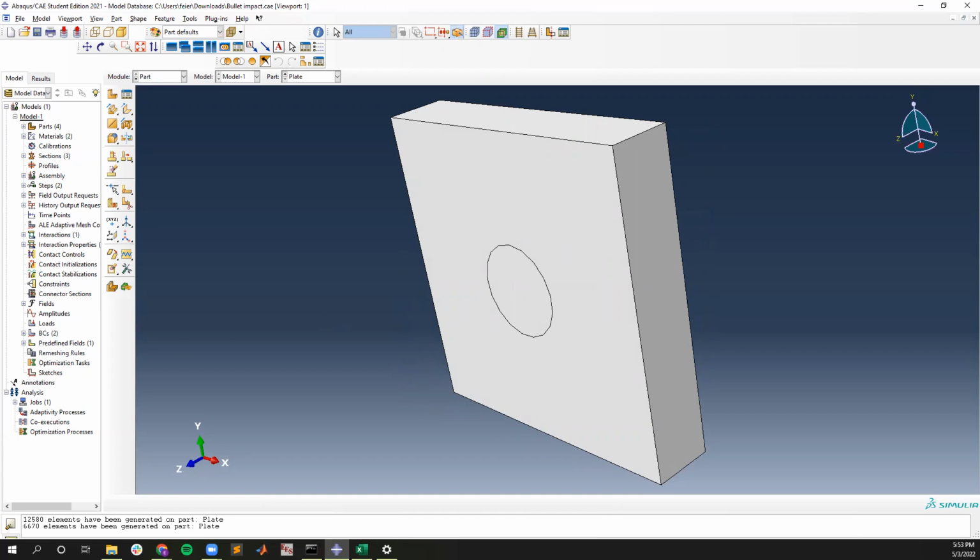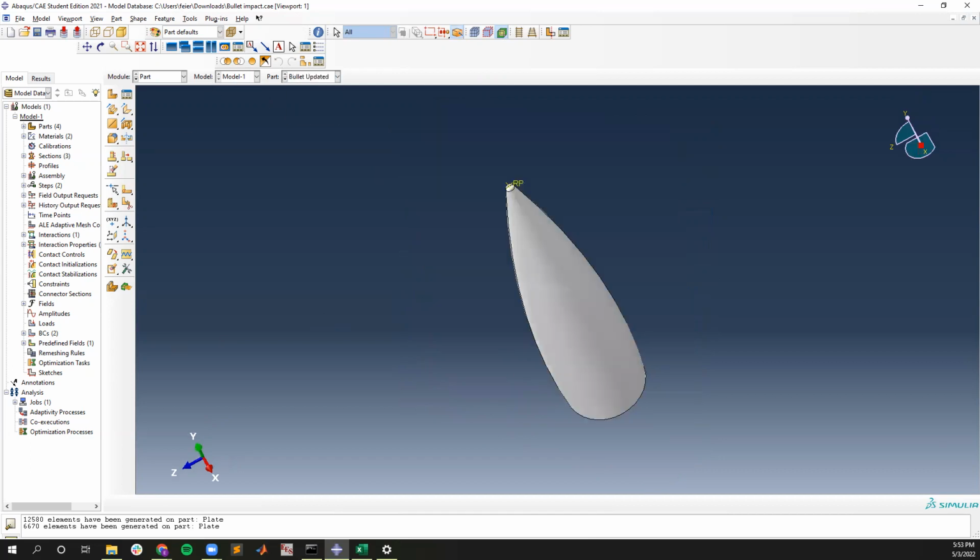So one major issue I ran into right off the bat was that meshing the bullet created an error when trying to run the program, due to the fact that some of the elements near the tip of the bullet, near this reference point here, would get so deformed. And then the program would not run, and Abaqus would just crash. So to counter this, I ended up treating the bullet as a rigid body. So essentially, the deformation of the bullet can be neglected, because I honestly don't care about the deformation of the bullet. I only want to compare the deformation of the plate to real life.